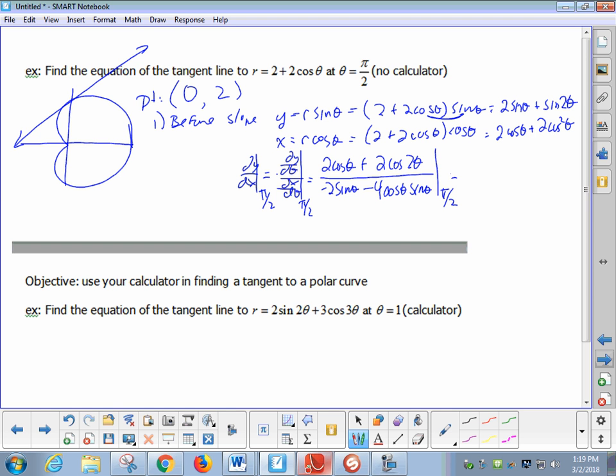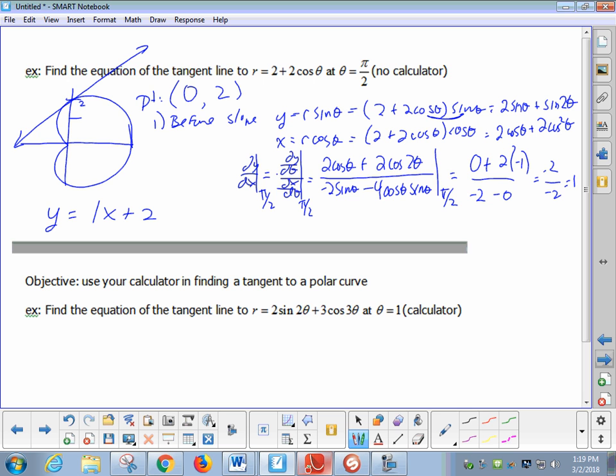Okay, so the numerator derivative, what does it come out to be? That's not what I expected. Oh, no, it does: 0 plus 2 times negative 1, so negative 2 in the numerator. The denominator is negative 2 and 0, so 1. Does that jive with my picture of positive slope? Yeah, that seems right. So we know the y-intercept is 2. Let's go slope-intercept form. y equals 1x plus 2. Okay? There's our tangent line. Boom.